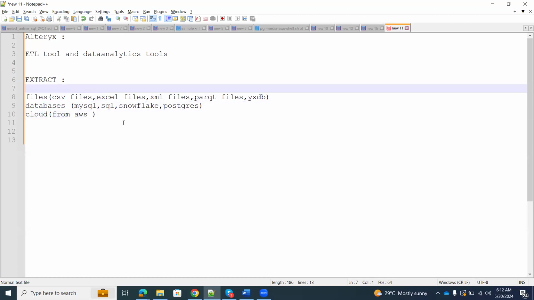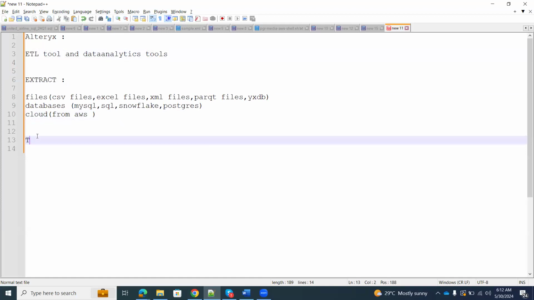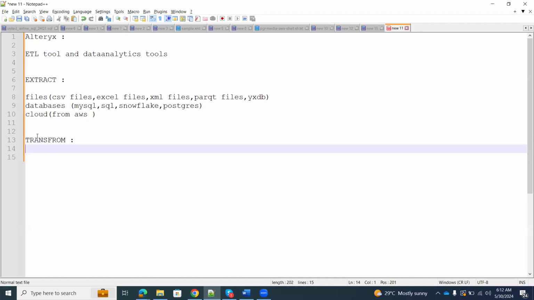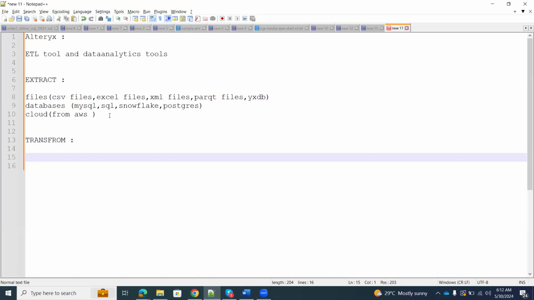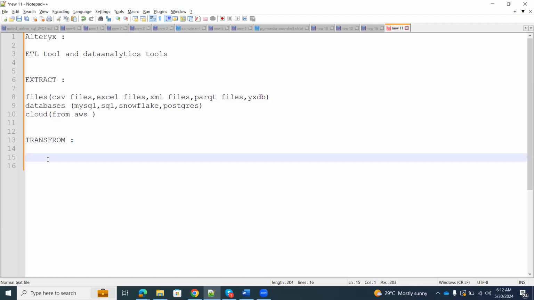And after that, as the name suggests, comes the transform. After extracting the files from these sources, what will we be doing with those files? Obviously transforming them. So we'll do data cleansing.